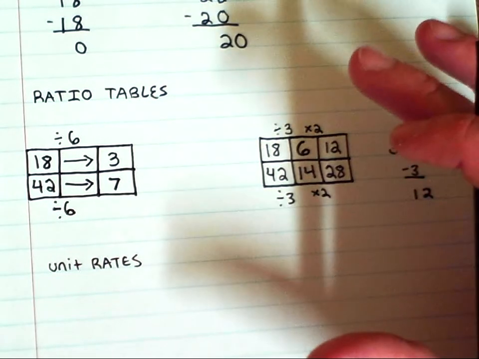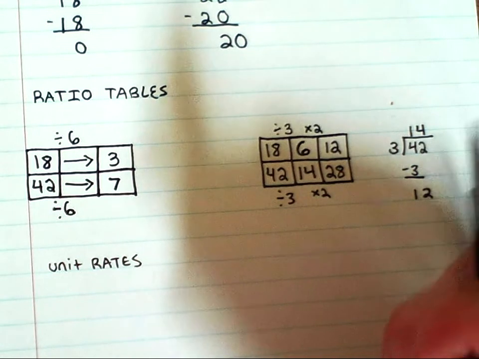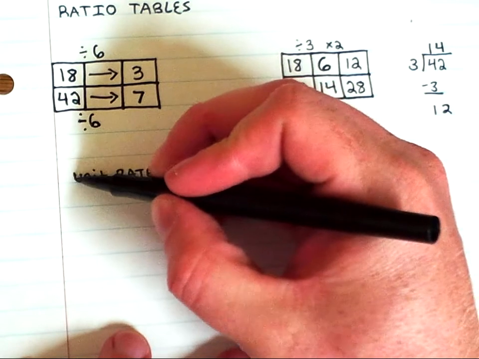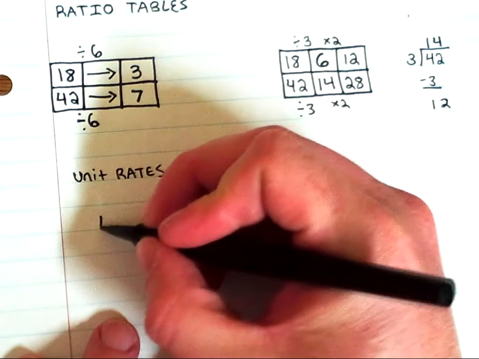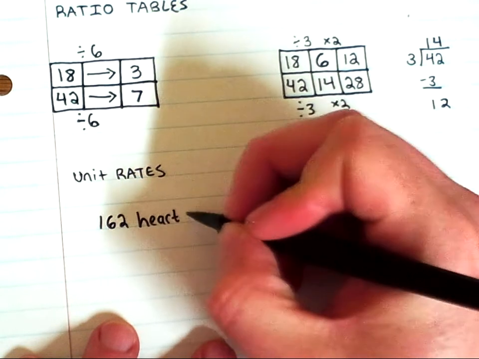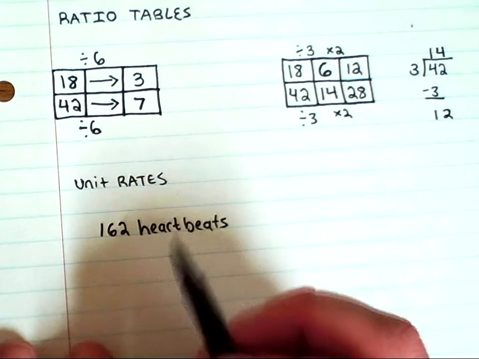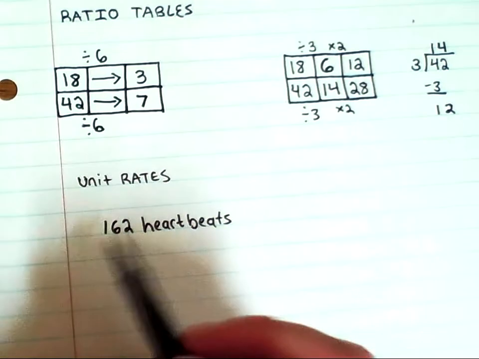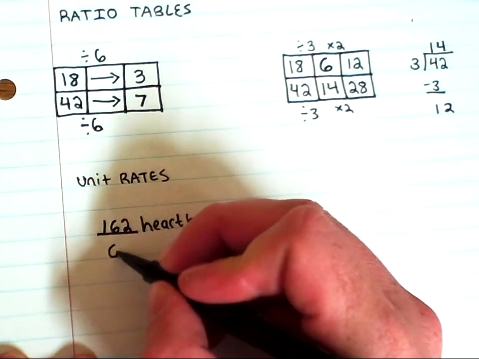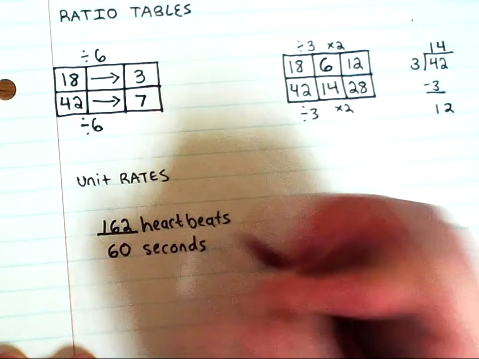Unit rates, you can ask, hopefully your child knows. On a unit rate, the goal is to make your denominator 1. So I'm going to do one that we did in class today. I think we did it in this on-level. 7th on-level is doing something similar. But we did 162 heartbeats. And I take my time because I tell them I'm not very neat either. I can make my stuff look neat because I take my time. All right, 162 heartbeats in 60 seconds. What is that as a unit rate?